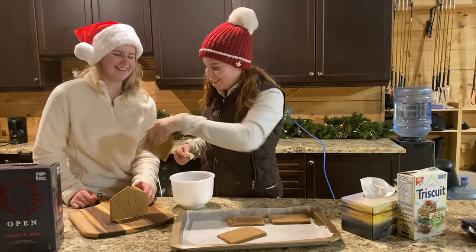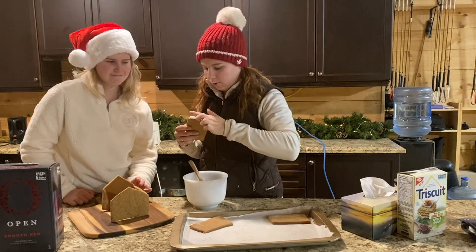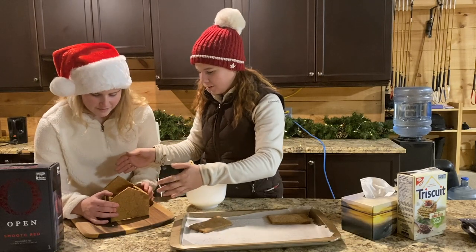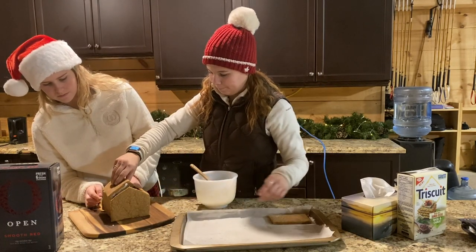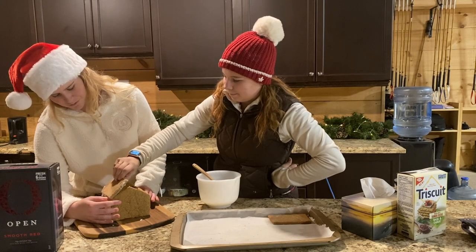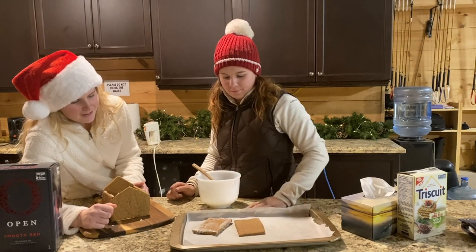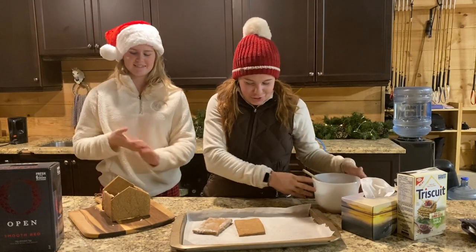I put the icing on the wrong side. I wonder how it tastes after it's baked — probably still gross. This is a disaster. We may end up just having to give the horses cookies. The roof's too small. I don't really know how I thought it would work — if it's going to be wider than that... So I give up, it's not working. Okay, change of plans.